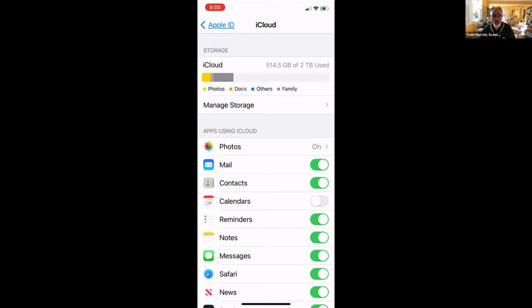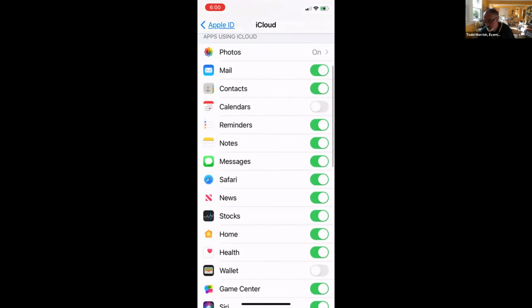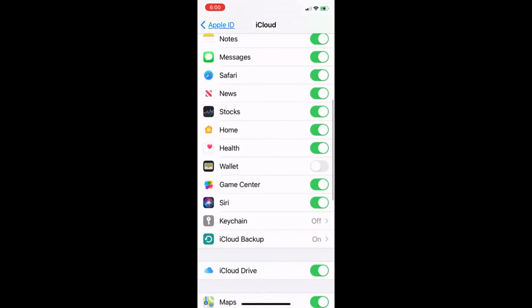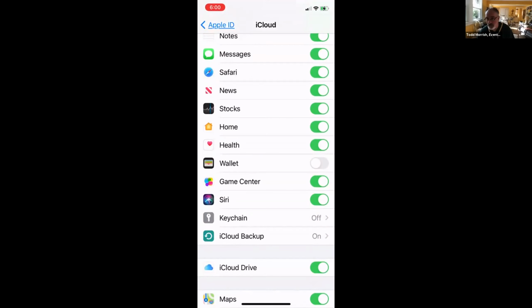to get more storage if you want. Storage is cheap, but it's yet another way that they ding you for $2.99 a month or $9.99 a month for more iCloud storage. So keep that in mind. But let me see. 99 cents. Yeah, 99 cents is their lowest for a gigabyte or something like that, isn't it?